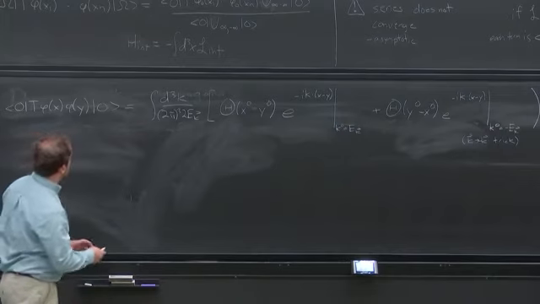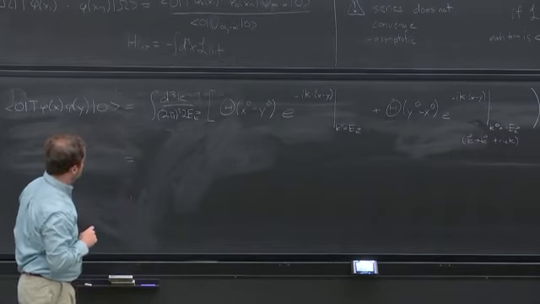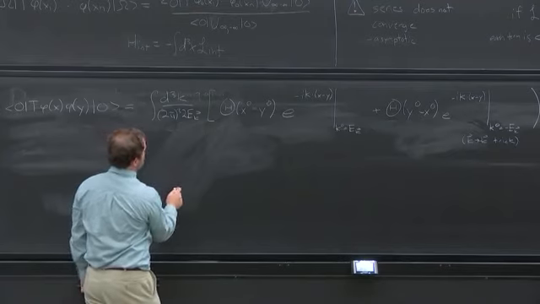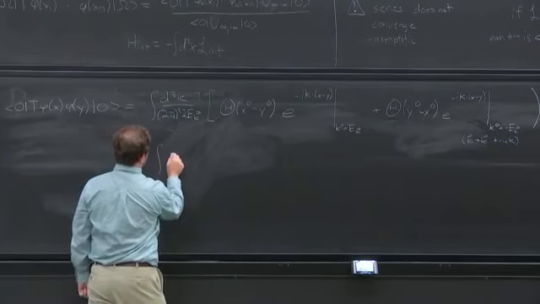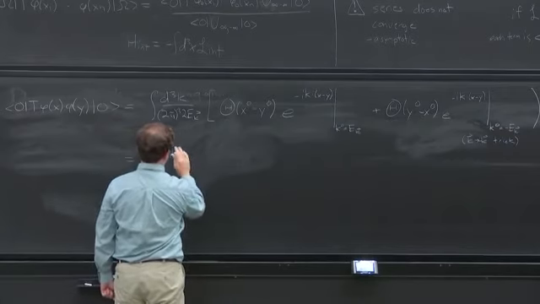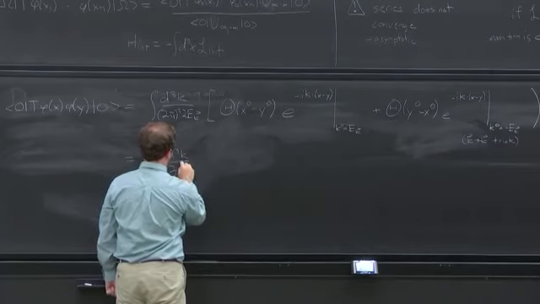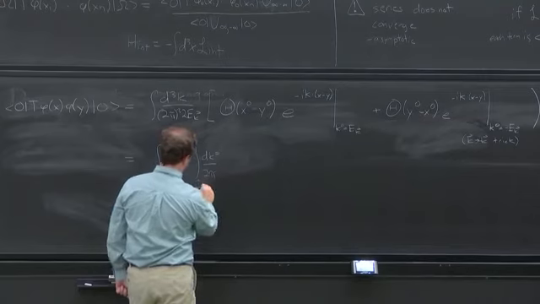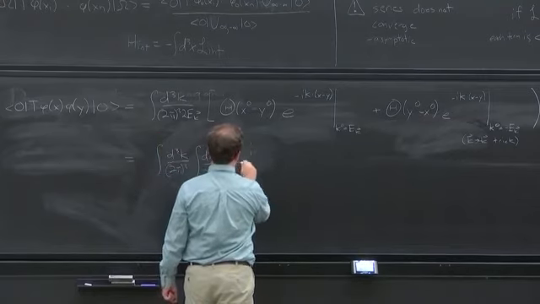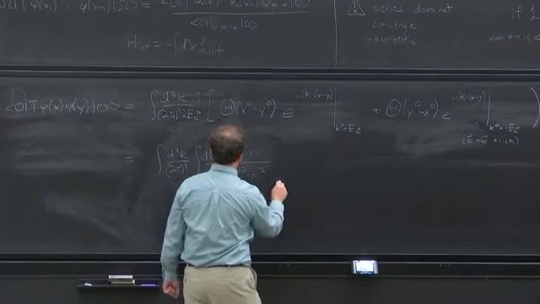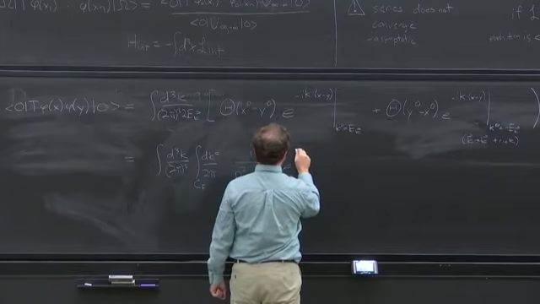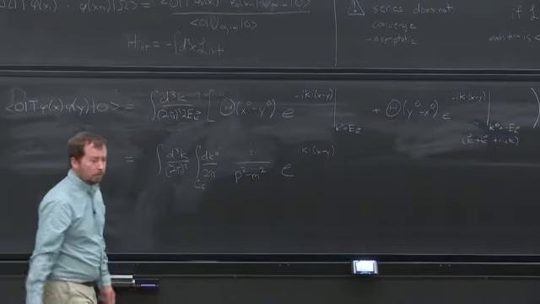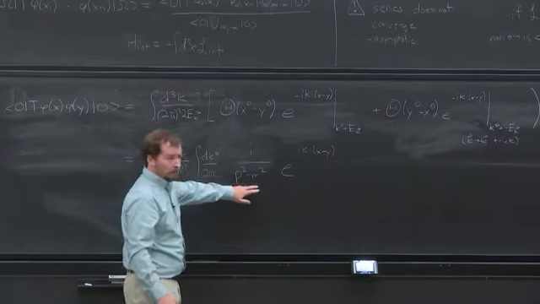Given this result, I can write it in another way that's going to look rather strange. It's not going to be obvious how to go from this line to the next, but we'll try to understand how to go backwards. I'm going to write this as an integral d4k. I'll write it d3k, and then an integral over k0 over 2 pi along a contour that I'll specify in a second, of i over k squared minus m squared, e to the minus ik dot (x minus y). So this is a contour integral.